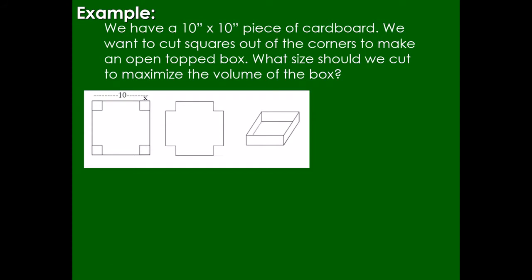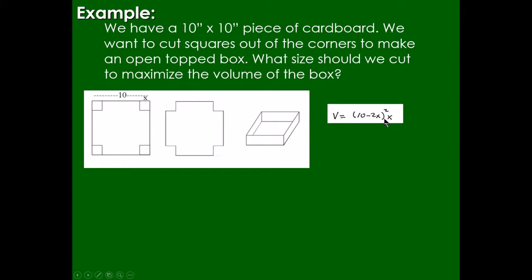Now the volume of a box is length times height times width. So think about this. The length from here to here, that's going to be the width of your box. From the outer edge to the outer edge, it's 10, but we're going to subtract 2x. So the width is actually 10 minus 2x. And the length is 10 minus 2x, and the height will be x. So the volume of my box is 10 minus 2x quantity squared times x.